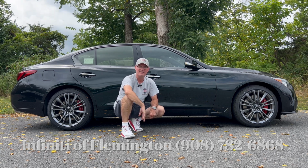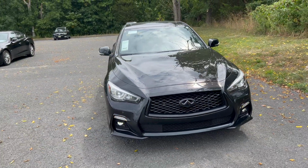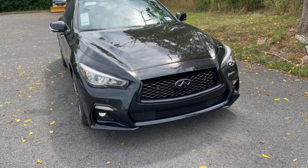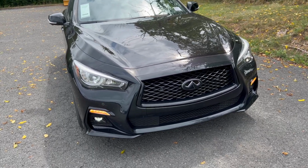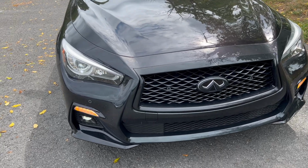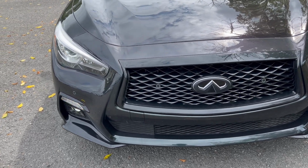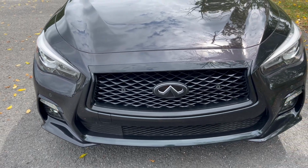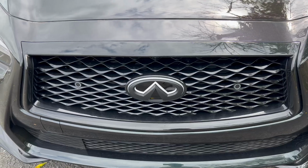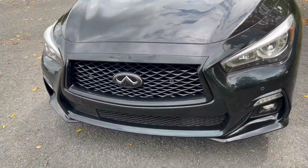So let's dig in. Front end of this Q50 Black Opal Edition. Now, what does the Black Opal Edition get you up front? Well, on the whole car, it gets you the Black Opal metallic paint, which is a paint that looks black in the dark, and then it can go green, it can go purple, it can go red, it can go a lot of different colors, depending on how the sun is shining on it. We have a full spread of LED lighting up front, including the fog lamps. We do have the blacked out grille and your blacked out radiant grille emblem. That's part of the Black Opal Edition package.